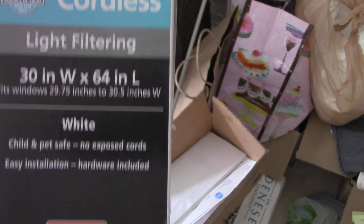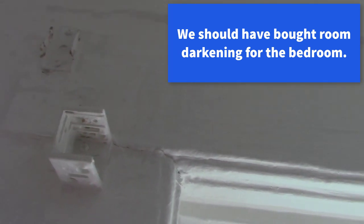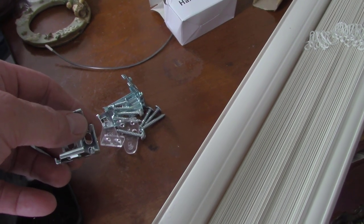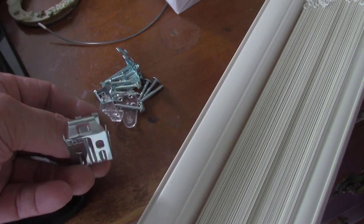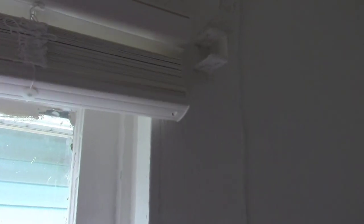30 inch by 64 inch long, and the problem is your old connections don't work. They don't use these anymore — they go up with these now. When we were looking at them in the store at Walmart, an older fellow was talking to my mother saying they're different. He said they're real easy to put up once you figure it out. He said he had a bunch of apartments and he's got them all in his apartment buildings. So we were hoping they were the same thing, we were hoping we just slide these in there, but they're totally different. So we gotta figure these out here.